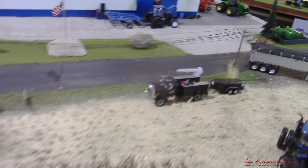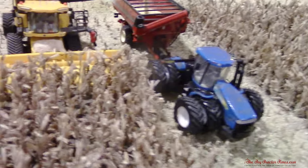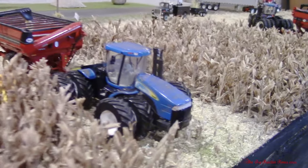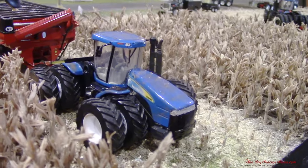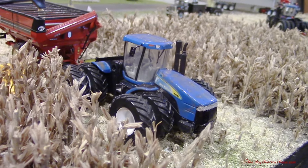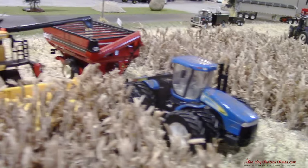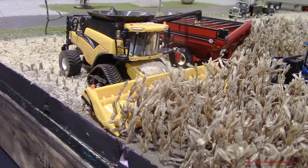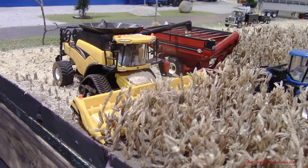And we've got some more New Holland harvesting over here. Yep, an older New Holland combine with a 12 row header. And that's another small frame T9. Same green cart, but on duals. Tandem duals. So this one's from about 12 years ago now, but yep. Still a very cool New Holland four-wheel drive. And then we've got the older CR here with the corn head going through.